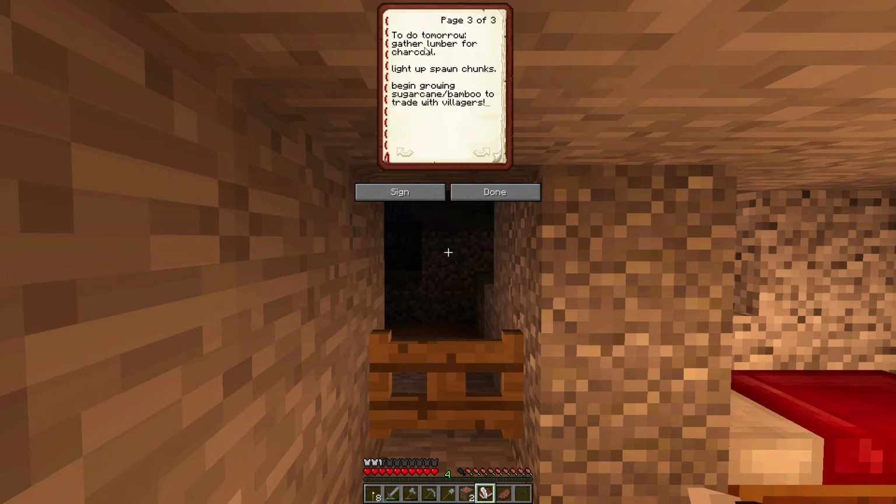Yay! Tomorrow I want to gather lumber for charcoal and light up the spawn chunks with torches and begin growing sugarcane/bamboo, those of you who are long-term viewers know what I mean, to trade with the villagers so I can get some emeralds and maybe get my leather armor that way so I can start creating a trail going back and forth between here and the village. And then we'll go exploring the mega biome from there.